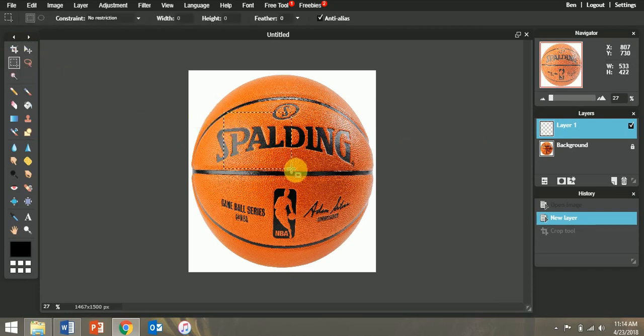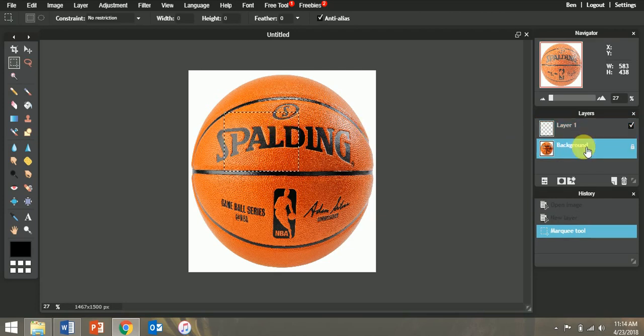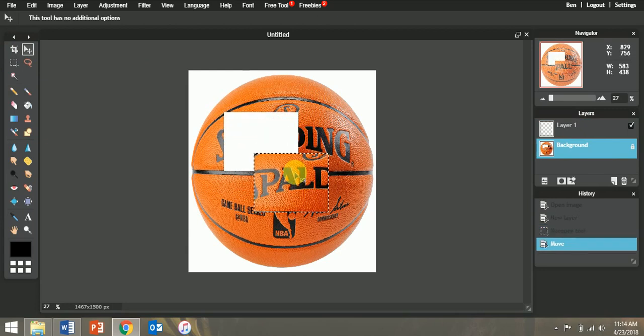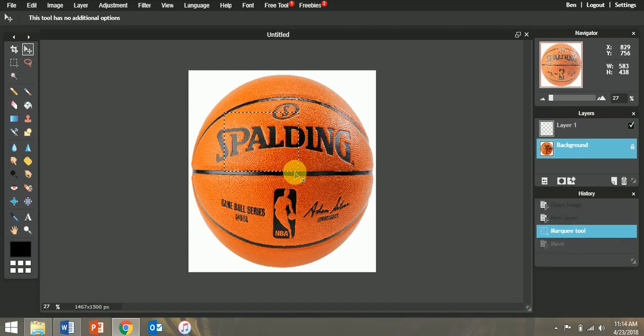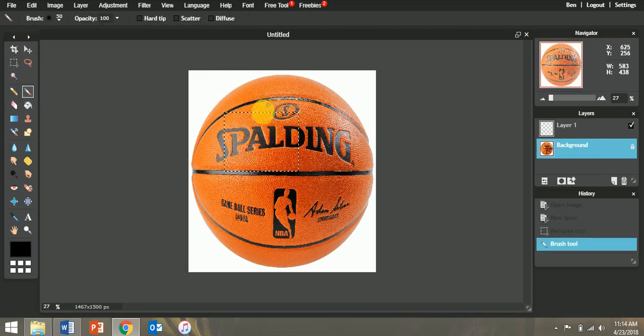The move tool works with the selection tools. This allows you to select an area, the marquee tool. So my active selection is actually inside there. Let me switch to the background so you can see when I move this piece around with the move tool, it actually takes it out and moves it to a different area of the image. So it allows me to move selections. Again, the marquee tool allows me to use the menu here to make different selections. So you see the marching ants around the selection that is the active area. If I want to work outside of that area, it will not allow me to, but it will allow me to work inside that selected area only.